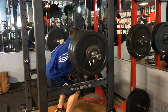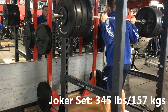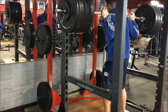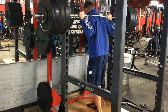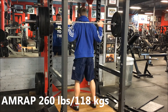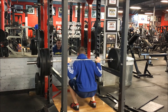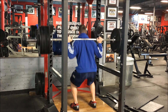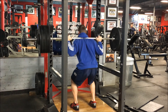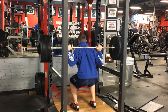After the set of 8, I did the Joker set — but this week I only had to do 1 rep, so that's 345 pounds, which is technically where my max is set right now. I just did the 1 rep. After that, I really like First Set Last because it's a good way to finish off the legs and get a nice pump. I put 260 back on the bar — that's 75% — and do as many reps as I can. Here you'll see I got 13 reps.